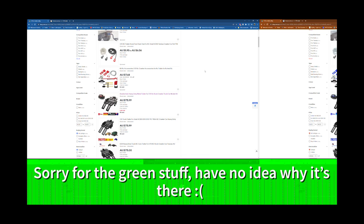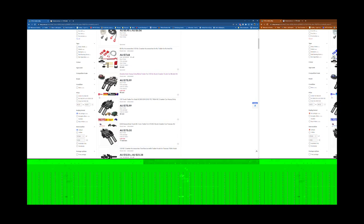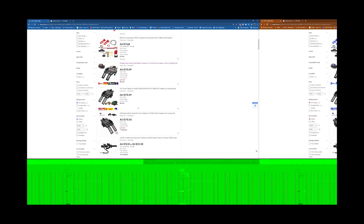So the first place everyone goes is eBay. I just thought I'd check it out for a 1/10 trailer. As you can see there, it's $176 for a metal trailer. Sure, looks awesome. Looks scale. It's wicked. It's $176 though. That is a lot of money.